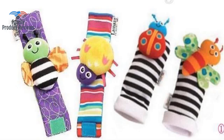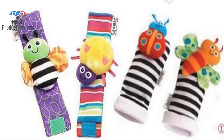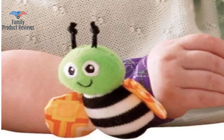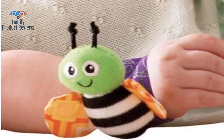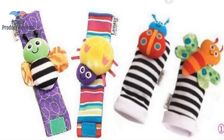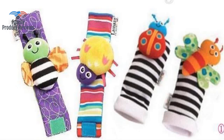See attached video of her entranced by them. This was a gift, and it came in a little plastic bag, so it looked cheap, even though it appears to be a genuine Lamaze company product. They are whimsical, which adds to their pleasure, and their softness ensures they are fun without pain. They were a great price and a good product, but way too small for our 10-pound baby by the time he could play with them.